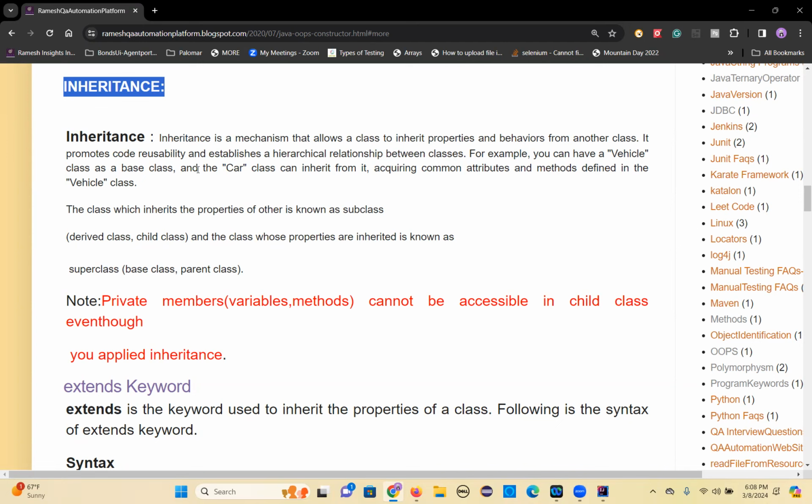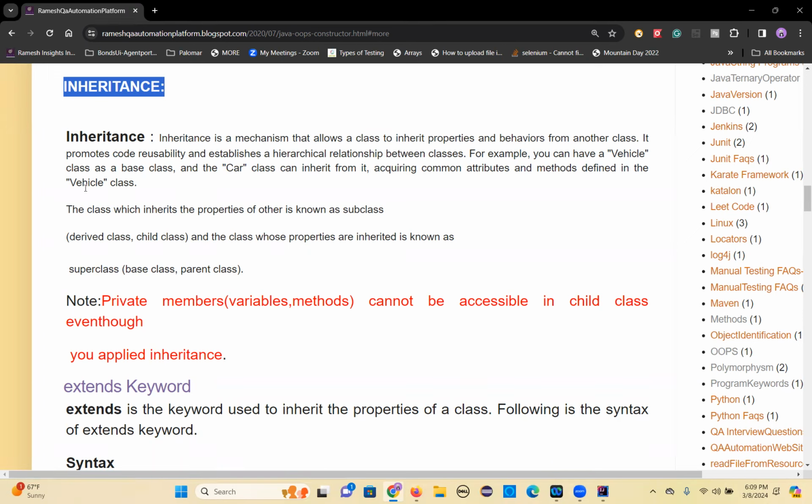So here inheritance from one class to another class is one of the mechanisms to allow a class to inherit the properties and methods from another class. One class's properties and methods you're going to use in the child class. That means it promotes code reusability and establishes a relationship between two classes.